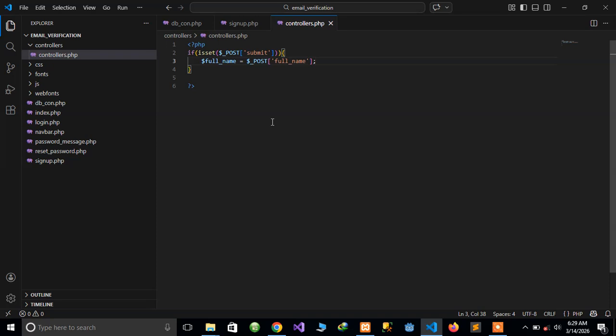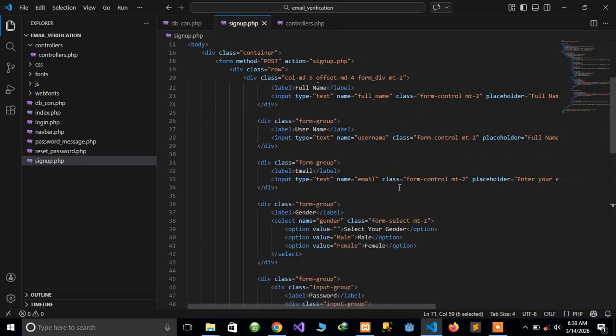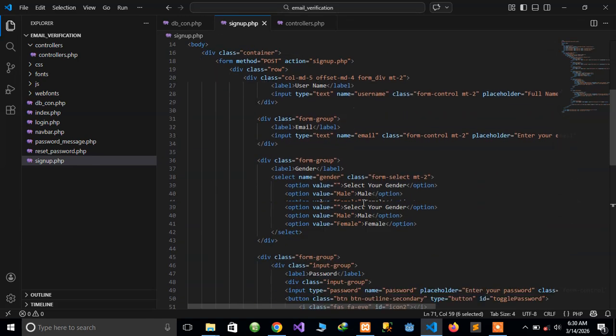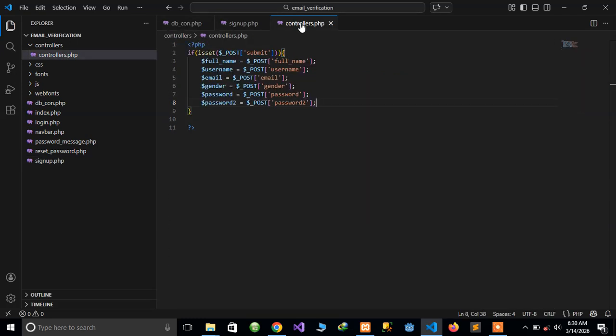So let me do that, and then after that we continue. So I have grabbed all the other input. As you can see from the sign up page, we have the full name, the username, the email, the gender, then the password, and then the password two. I've done that one. Okay, so let's move on.